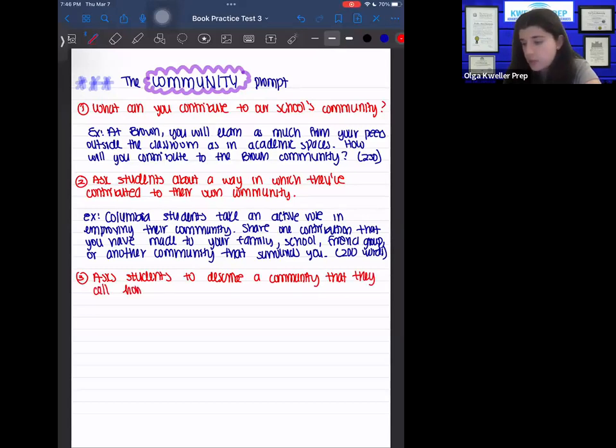So for this one, a good example is Michigan's prompt from last year. They specifically tell you everyone belongs to many different communities or groups. Choose one community that you belong to and describe that community and your place within it. And they list what a community means.